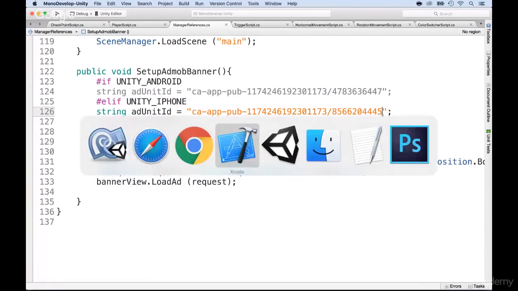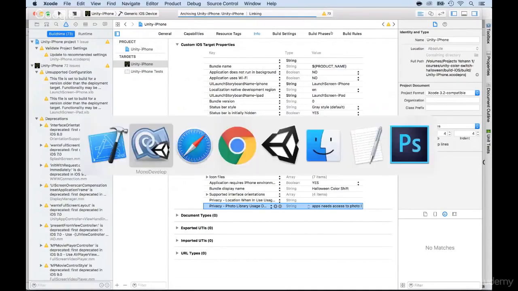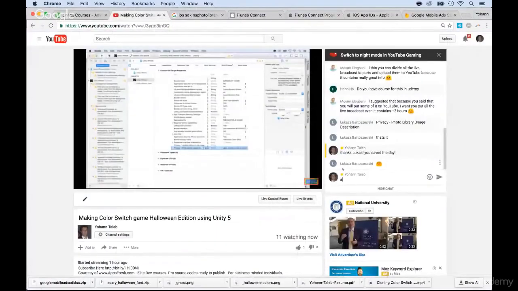That's it. Now, going back to Xcode, it's taking a while, I know, because I have a lot of things happening right now, but it should be done anytime soon. I hope it works, because I don't feel like going through that again. So cross your fingers. Does anyone have any question? If you have any question, now is the time. I have a little bit of free time. Any question, guys?